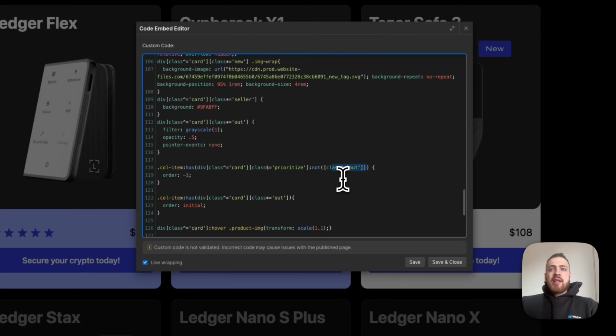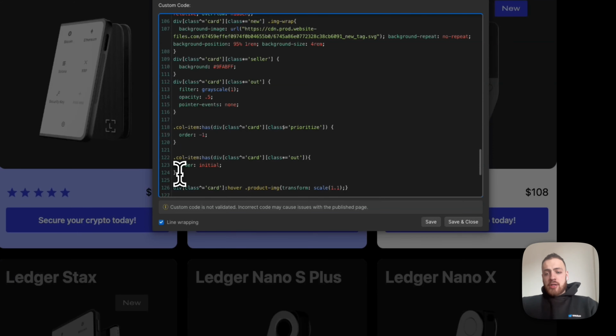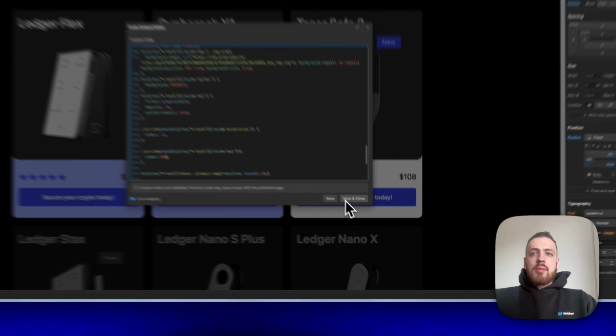Besides the fact that you cannot actually nest a not within the has pseudo-class, so we needed to actually create a completely separate selector. So collection item that has a div with a class starting with a string card and has an out somewhere within the class. For that, we're just adding an order initial, but you can also just say 999 so that it jumps to the end of the actual order.